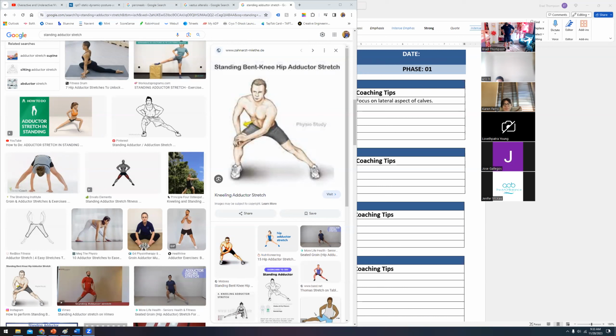So what I like to do is I tell my clients to line the leg that they're stretching, that's going to be my left in this example, up with the heel of your other leg. It doesn't have to be way back here, right? It just has to be a slight offset into hip extension. So now this leg's actually behind. Now I can lunge straight out, turn my foot because I need that.